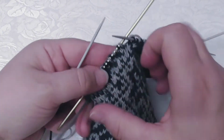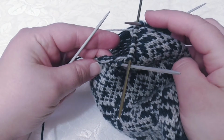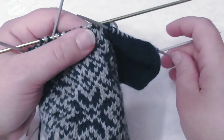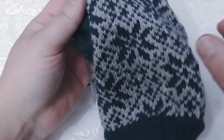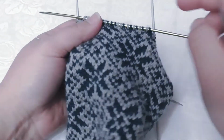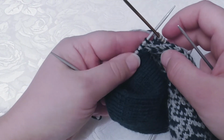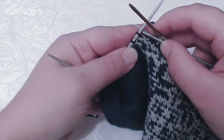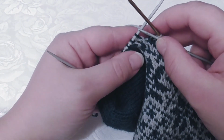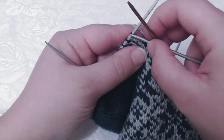And so I will continue to knit my pattern on needle 2 and 3. And when I have done so, I will get back to you with how I continue on this side. I'm now finished with needle 2 and 3 and have arrived at the other side where I picked up stitches from the heel flap. And here begins my sole pattern, and I will decrease on this side as well.